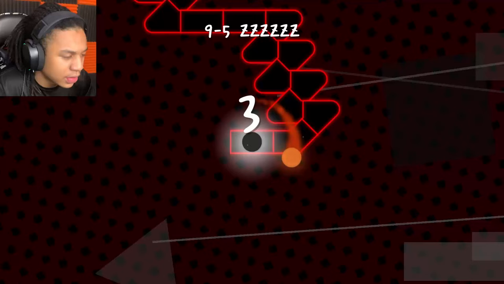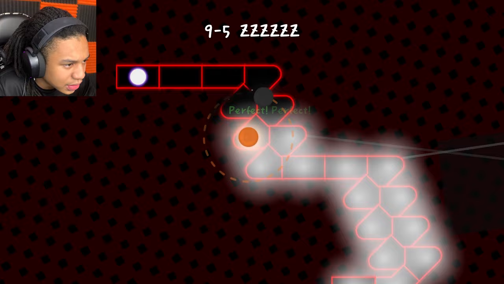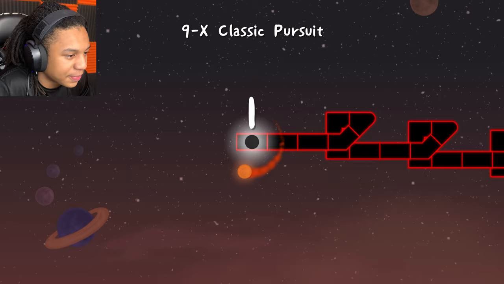That's like a super quick hit, isn't it? That's a bop, bop, bop. It is. That's so freaking quick. God. Classic Pursuit. Here we go, the boss stage. I already forgot how to do those. Okay, let's do it.